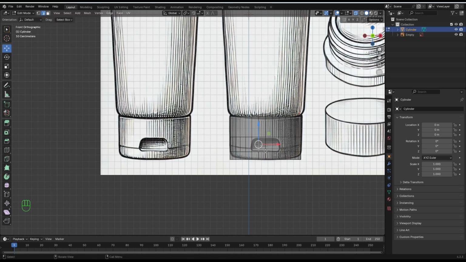So now we're going to press 3 on our keyboard to go to face mode, or you can just enable it right here. So we're going to select these faces right here. To do that, we're going to disable X-ray mode right here, and we're going to select these faces, holding Shift on our keyboard to select faces. After you have done that, you're going to enable X-ray mode to make sure you actually selected the correct faces. So I think we're on the right track. So let's disable X-ray mode.